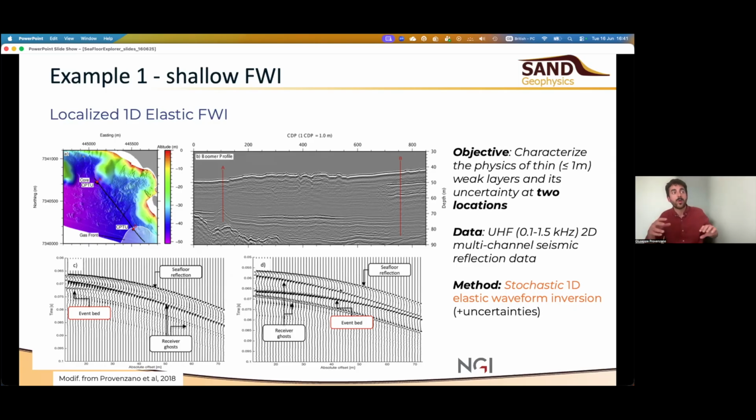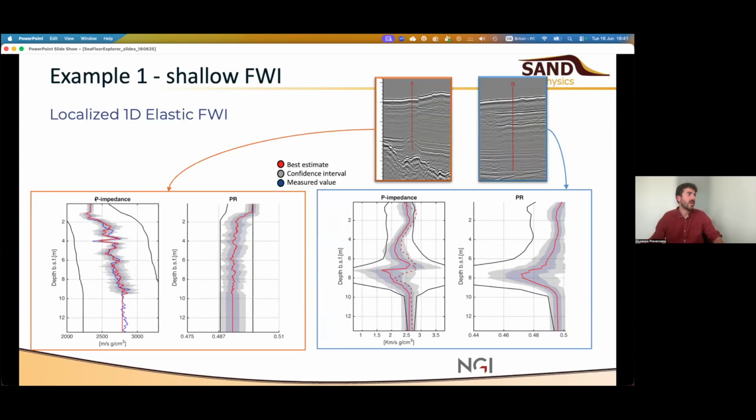So full waveform inversion, considering the sea state, considering the streamer geometry, and so on, in this case was the correct choice, in my opinion, to address the problem. And in this case, we invert for P-wave impedance and Poisson's ratio, and you see in the area where we have stronger amplitude, by doing full waveform inversion, we obtain also a very strong decrease in impedance down to almost 1.5, but also a decrease in Poisson's ratio, which is a signature of gas saturation. And how can we use that?